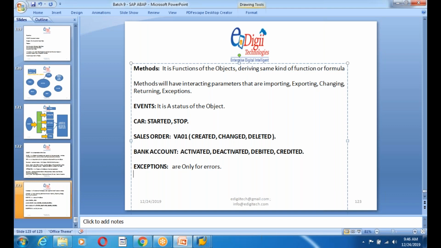So my definition for this is, if the developer anticipates that there is any error, then definitely over a period of time the business user is going to make a mistake.